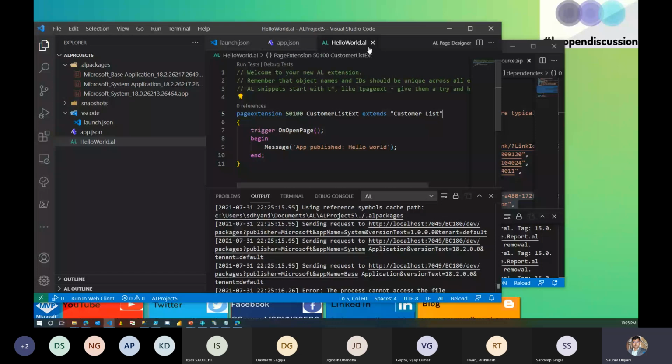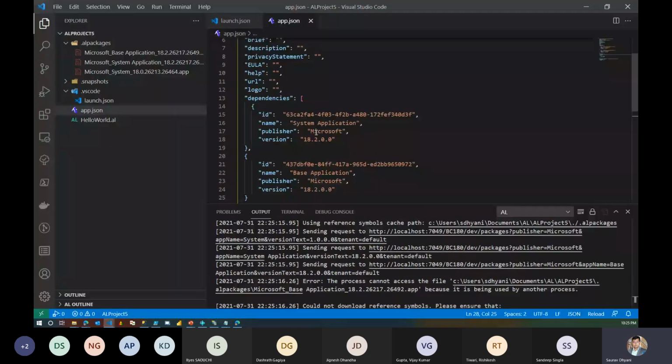To have a specific dependency, like a dependency on 18.2, tomorrow, if your customer upgrades to 19.0, the dependencies will still be pointing to 18.2, which is not wrong, which is okay, because this is the minimum version of the extension that you need. But it was causing some problems in some scenarios.